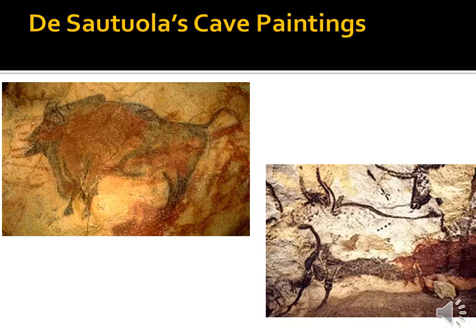So, while the authenticity of the cave paintings is no longer disputed, their purpose does still remain a mystery. 3 major theories have been offered to explain why they were drawn. One theory is that the paintings had magical significance designed to give hunters power over their prey, and I described that earlier. A second theory sees the paintings as a pictorial textbook designed to help young hunters identify various animals. And finally, the paintings may have been part of an initiation rite during which children passed into adulthood.